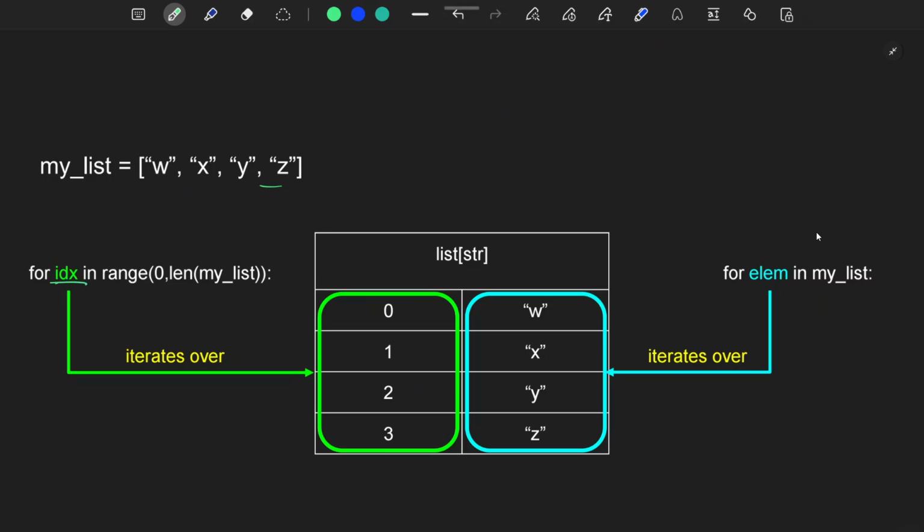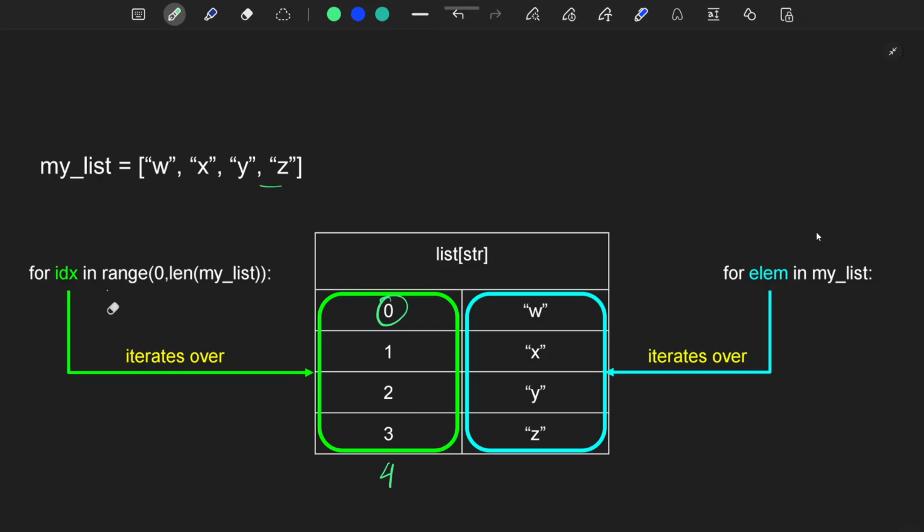but we often just say IDX because we want it to refer to the index of that structure, the list that we're going through. So it's going to start at 0, and it's going to go all the way up to the length of my list. Well, the length of my list is 4, right? Well, there is no 4. What the hell? Well, because range goes up non-inclusive, we don't actually ever do anything with that 4. So whatever is executed underneath this for in range loop, we're going to use IDX to do so.